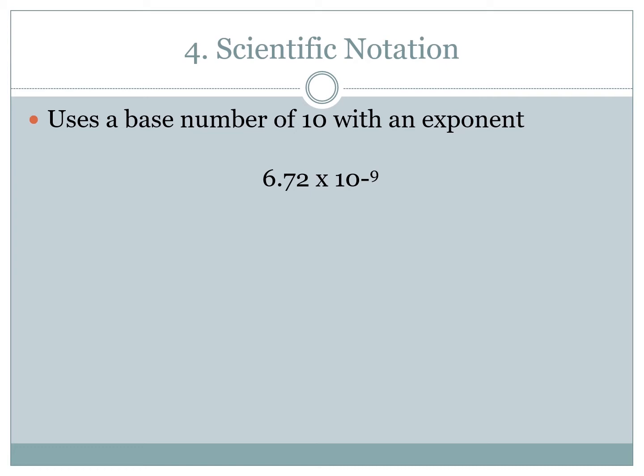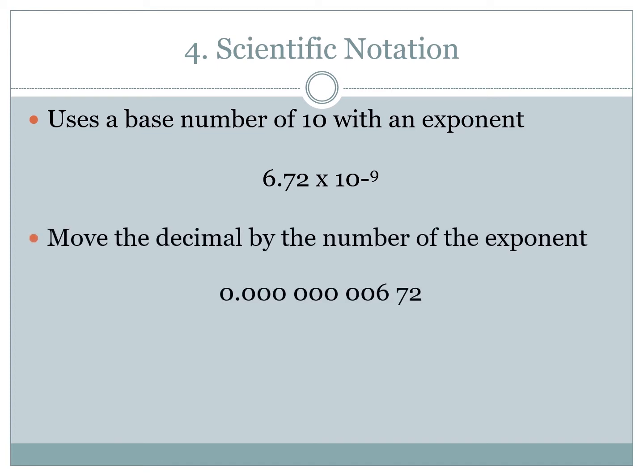When we look at the same number that has a negative exponent, the rules are still the same. We're still going to move the decimal point 9 places, but that negative represents a number that's much smaller than 1. So we want to make sure that we move that decimal point to the left this time. What we end up with is, if we take that decimal point and move it 9 times to the left, we get 0.00000000672. That's a really hard number to say, which is why it's important for us to use scientific notation. It simplifies things so much for us.